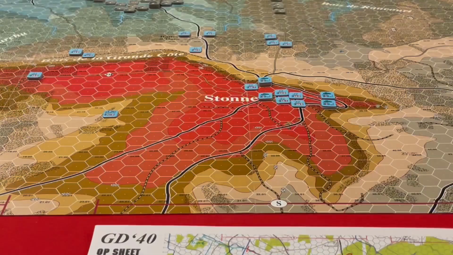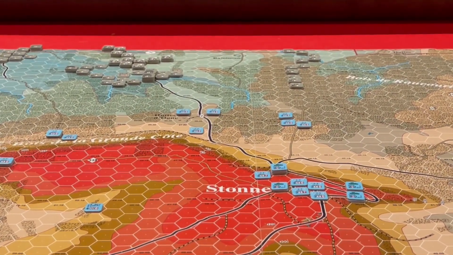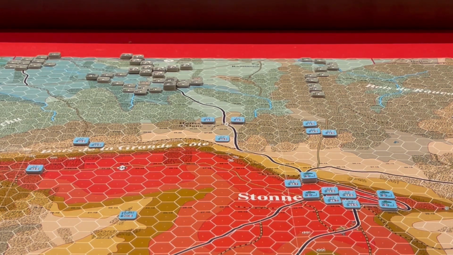Now, seems fairly straightforward, right? And the game does, though, require a bit of common sense and some honesty, intellectual honesty, we'll say. Here's what that looks like actually on the map.